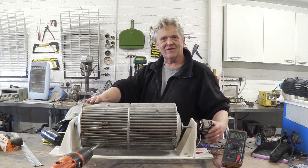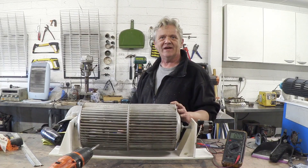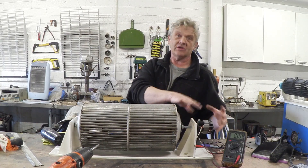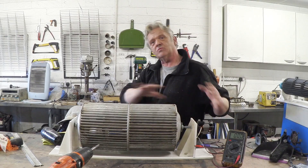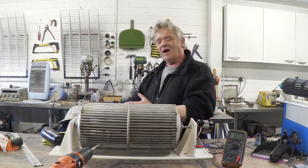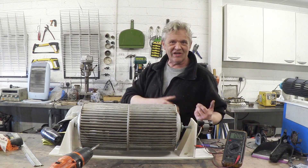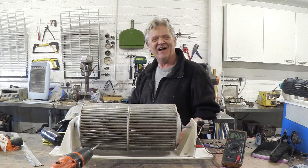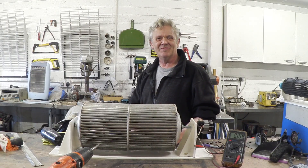I only did this because I had it lying around. You might want to bolt some blades on it — there's a whole load of things you might want to do with it. This thing works better the quicker it turns, so putting some gearing on it would also help. But yes, you can take an old vacuum cleaner and turn it into a windmill. Anyway, I thought I'd share that with you. I hope you enjoyed the video, and thank you very much for watching.